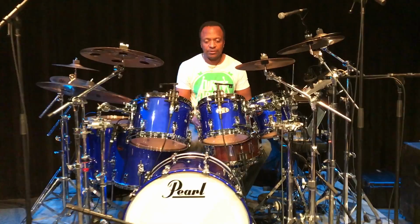So GG, which kit are you using today? Yeah, so this is the Pearl Reference Kit. This is my favorite kit from Pearl. Long story short is that they went and checked with a lot of different drummers on the types of woods that would get the best sound for each size drum. And then they came out with the reference. I used an 8, 10, 12, 14, and a 16.